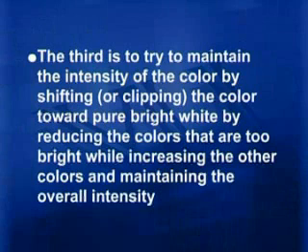The third is to try to maintain the intensity of the color by shifting or clipping the color towards pure bright white by reducing the colors that are too bright while increasing the other colors and maintaining the overall intensity. So, इस सूरत में हम क्या करेंगे तीसरे केस में कि हम कलर्स को ओवरऑल वाइट लाइट या ब्राइट लाइट की तरफ लाने की कोशिश करेंगे, लेकिन उसके अंदर जो ऑलरेडी कलर्स ब्राइट हैं उनको हम थोड़ा लो टोन करेंगे और जिनकी डार्कनेस ज्यादा है, इंटेंसिटी जिनकी कम है, उनकी इंटेंसिटी बढ़ाते हुए हम आगे चलेंगे. And this approach can help us have an overall livable result.